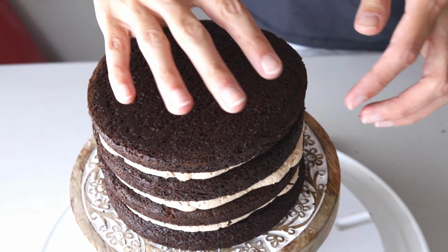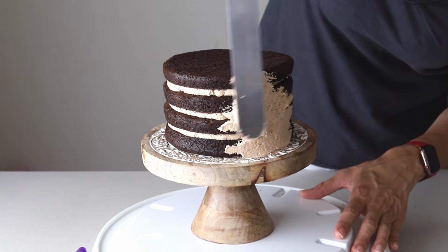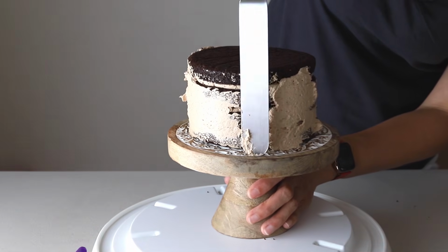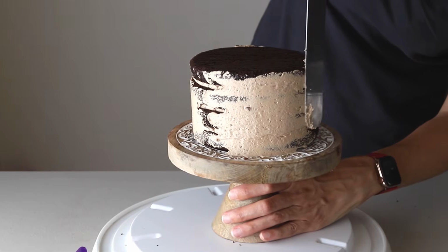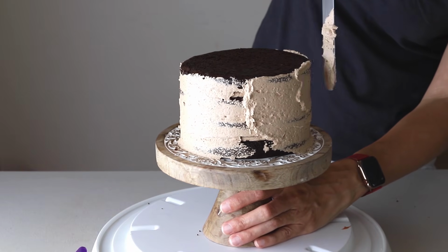Place the final cake layer on top, and now we're going to cover the cake with a thin layer of frosting. This is called crumb coating the cake. We do this to seal the crumbs in so that they don't show on the final frosting layer.